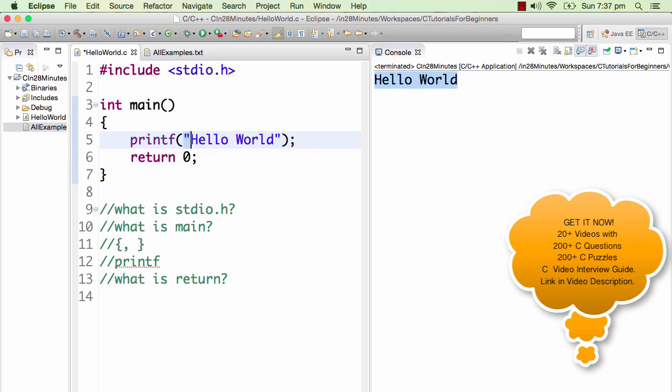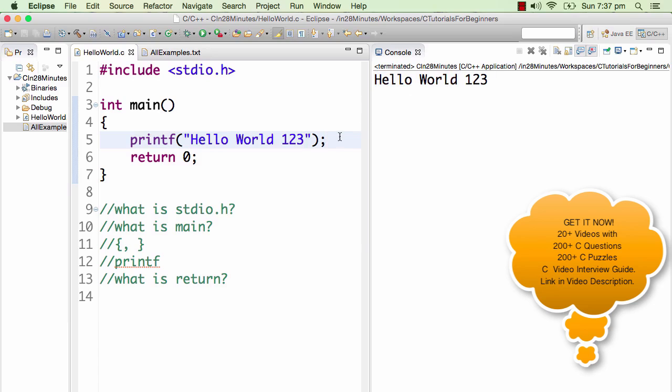So double quotes indicate that whatever is inside this is a sequence of textual characters. So there is a lot of text in here. So I'm saying printf, take whatever is inside the double quotes and put it to the output. So that's why it's printing it to the console. So let's say I put 1, 2, 3, hello world 1, 2, 3, and I run this particular program. You see that hello world 1, 2, 3 is printed in the output.